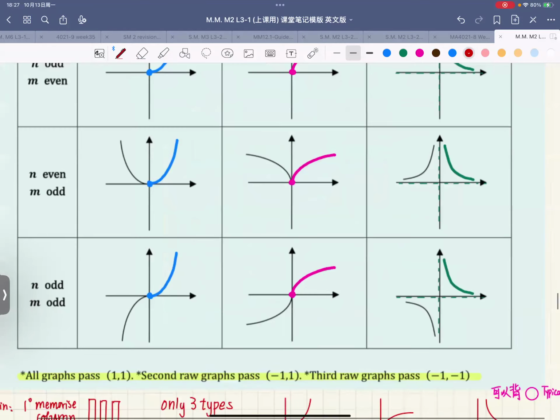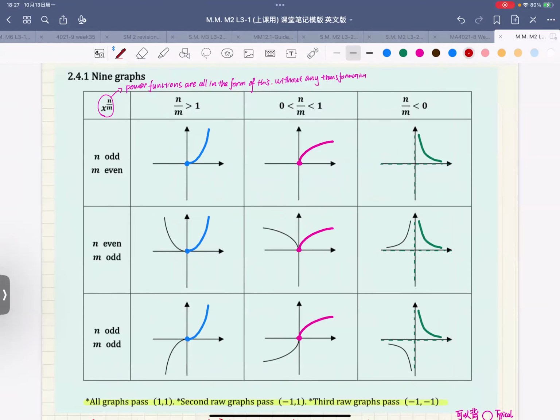But I want you to memorize this. I'll explain how this works. Basically, it includes all the graphs you need for the method. If you can memorize this, believe it or not, when you learn modules 4, 5, and 6, after module 3 which is circular functions, if you have this graph in mind, you can solve questions quicker than others.